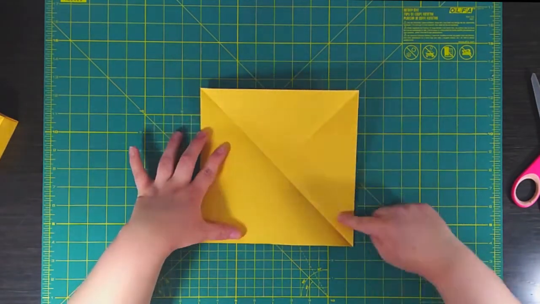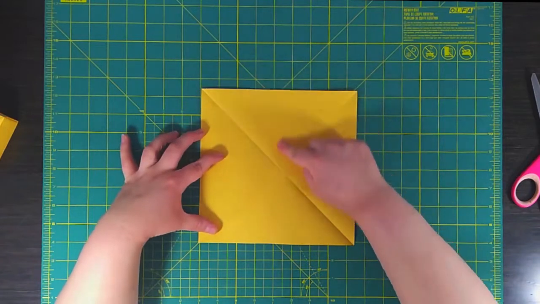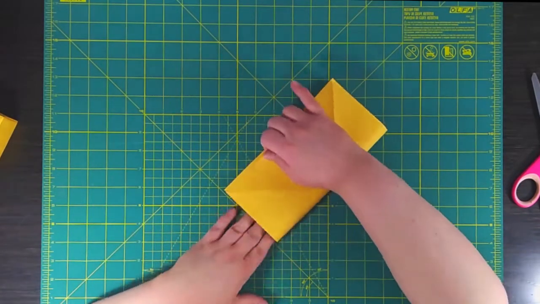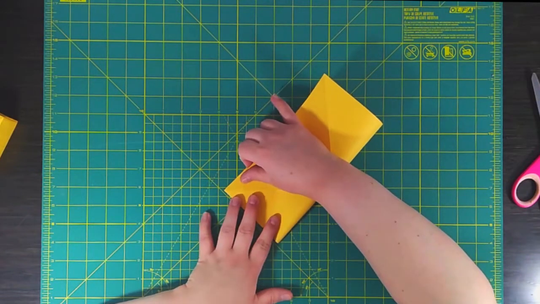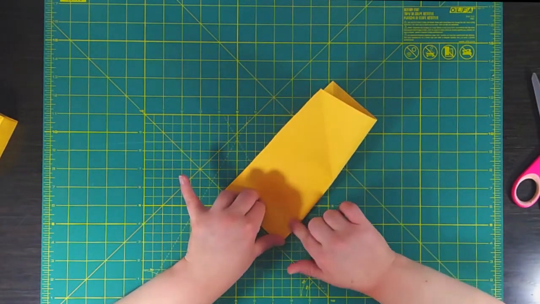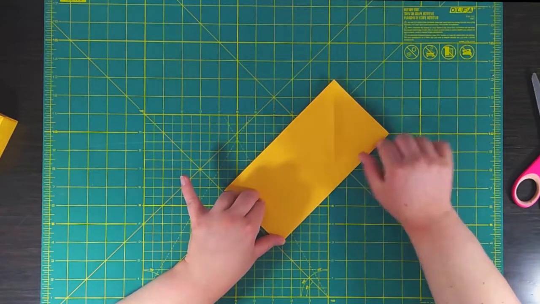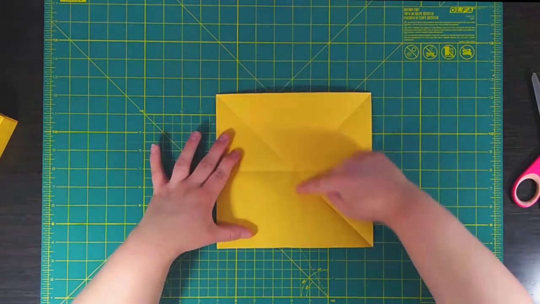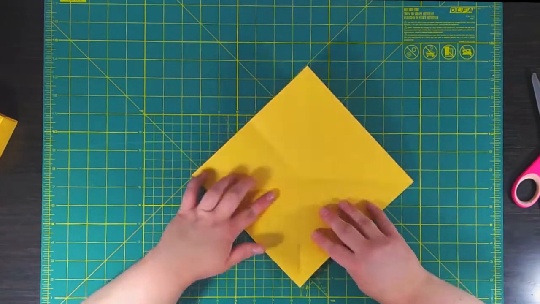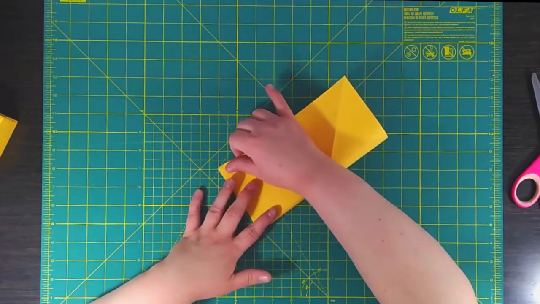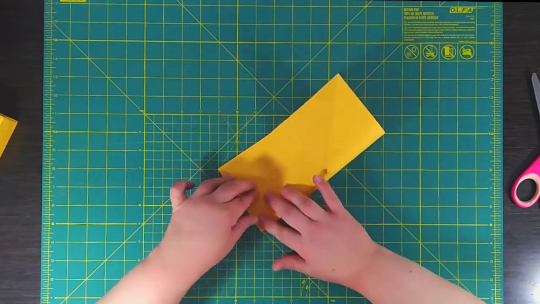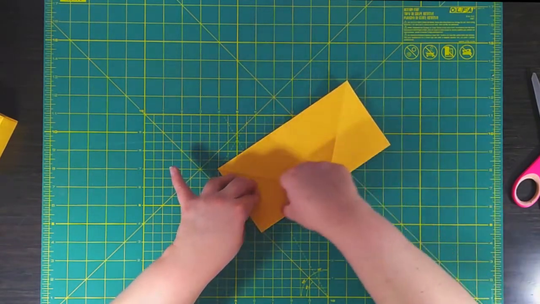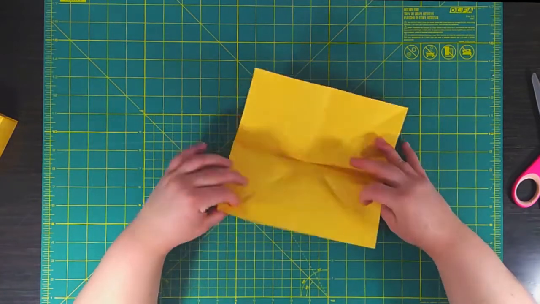Now we're going to make a plus sign on top of our cross. So let's fold it the opposite direction. And then do the same thing on the other side. So when you're done with this step, you should have a plus sign and a cross sign on the paper.